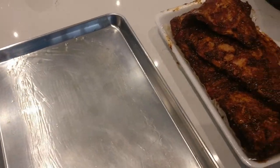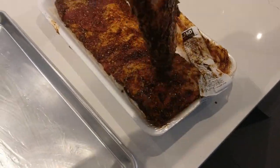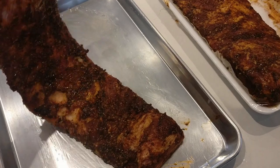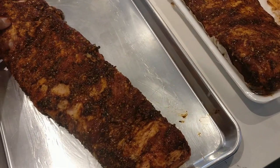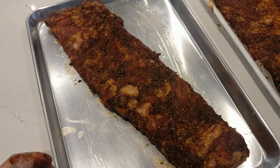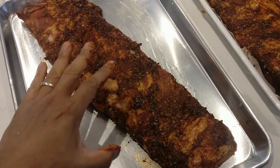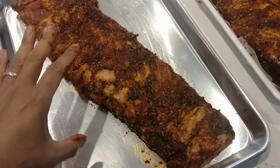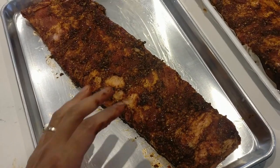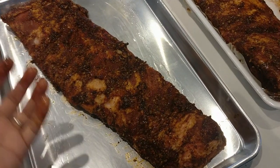So I went ahead and just brushed that oil around, and then the next step is just to put the ribs right onto that tray. What I'm doing is putting the ribs in the middle here, and I'm putting the meat side up. And I thought that the meat and the fat would actually render out the fat a little bit and soak into the meat and not dry it out and not have the fat also just sitting at the bottom of the tray.